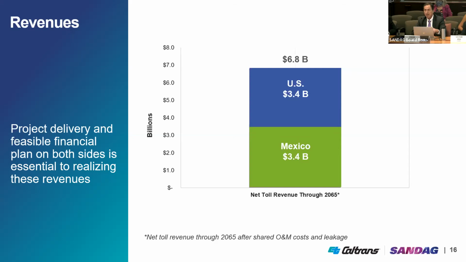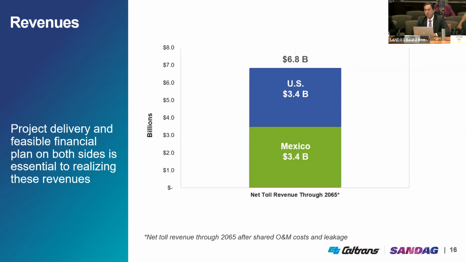So as we've worked with our financial team of PFM and Barclays, and we actually have already had preliminary meetings with rating agencies, Fitch, S&P, and Moody's, we all know that we need to get an investment grade rating of at least BBB- to sell these bonds and also to get a TIFIA loan. And to achieve that BBB rating, we need to get at least a 2 times debt service coverage ratio, which means that for every $1 of debt, we need to get at least $2 in revenue.